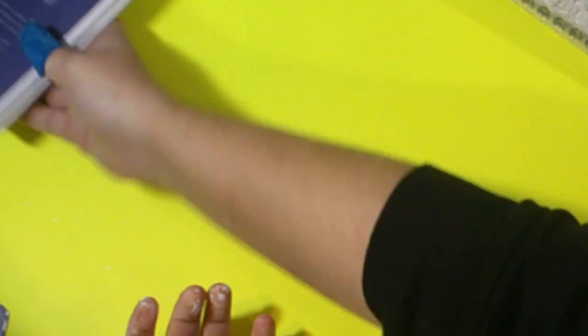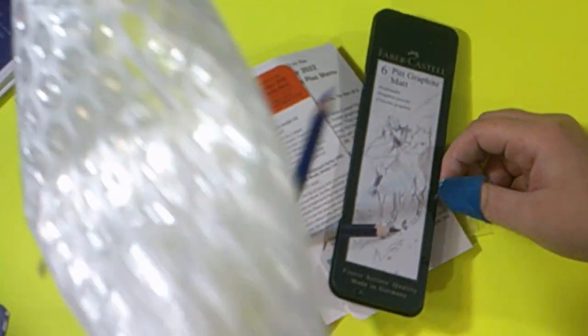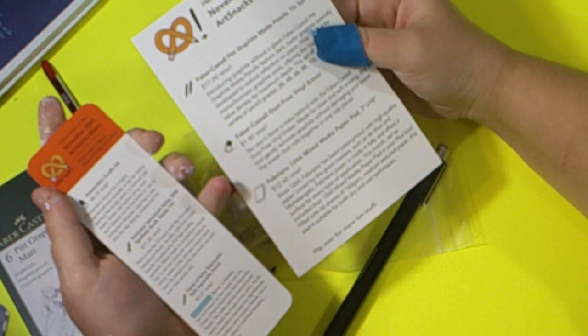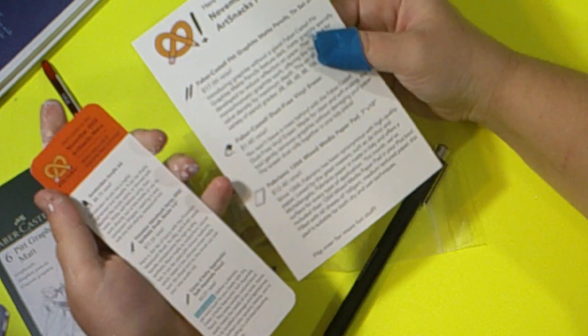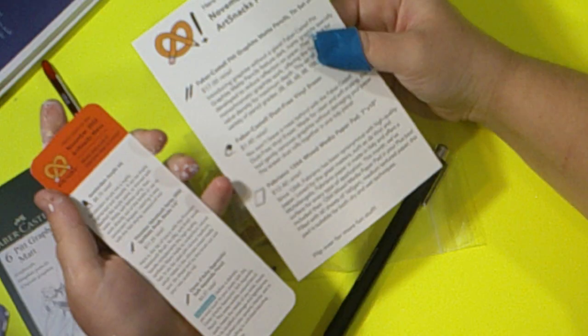I got bored with the sketchbook and moved on with the art supplies. This isn't really much of an unboxing video if I've already opened the box. The note card is kind of informational. It tells you how much some of the items in the kit are. And let's just move it to the side for now. But before we move on, look at these cards. Look at them! Remember this one on the left? We'll be back for him later.